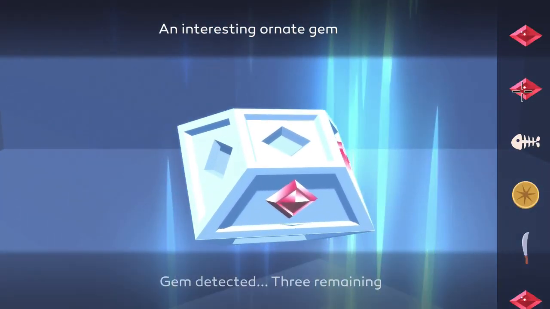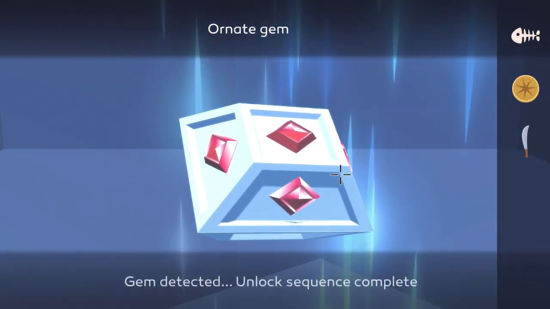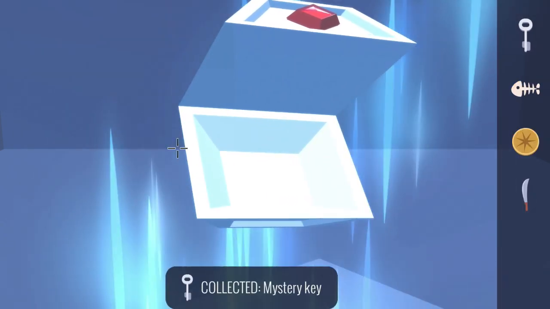Gem detected. Gem detected. Gem detected. 2 gem detected. Gem detected. Unlock sequence complete.